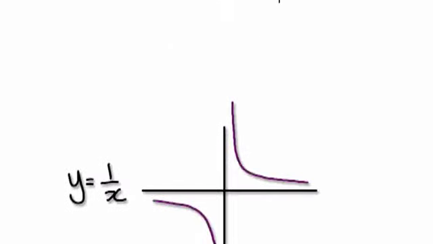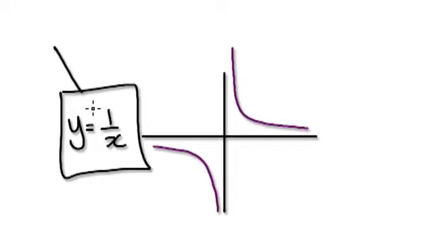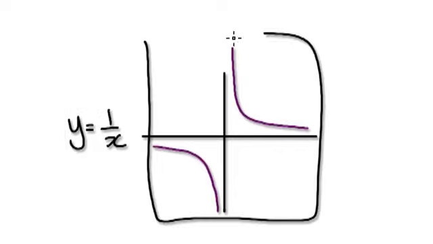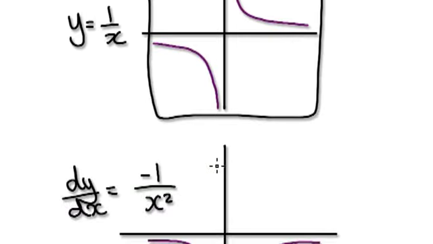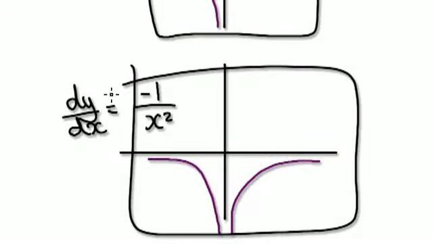Okay, let's give you guys some more practice. In one of the earlier videos, I gave you this and asked you to find the derivative of this thing here. First, we sketched a graph, and it looks something like this, the reciprocal graph, and then dy by dx will look like this graph here.